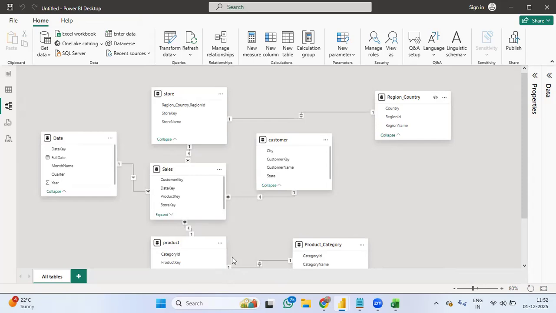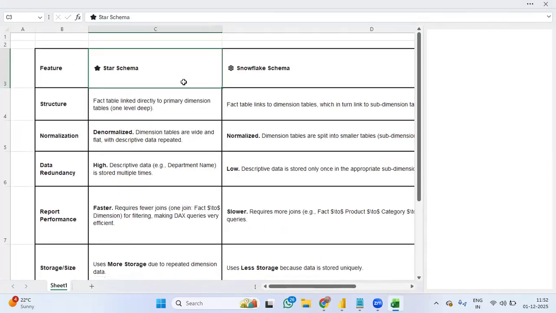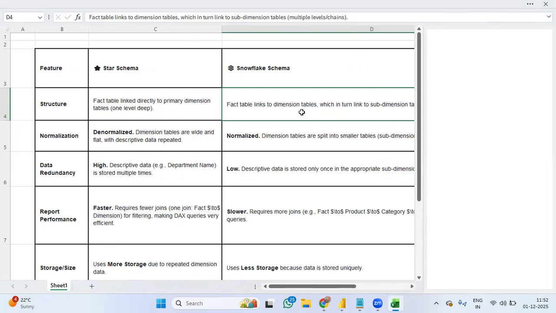This is the structure. In star schema, fact tables link directly to the primary dimension tables. In Snowflake schema, fact tables link to dimension tables, which are turned into sub-dimension tables. These are dimension tables, and these are sub-dimension tables.